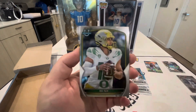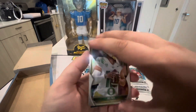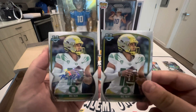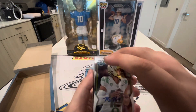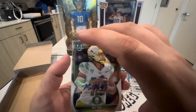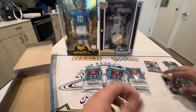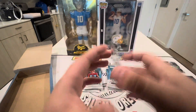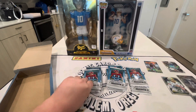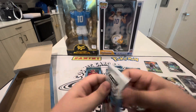There we go — we got our first Ducks player, Bo Nix! I like that one, I'll set that to the side. That's going to be an auto. We got a Bo Nix auto from Oregon — that's going to be our second auto, so we're done with autos. Hopefully we just have a couple more numbered cards pop up. Nick Singleton and Josh Downs. I was just talking about how I wanted to get some Oregon Ducks players and we pulled Bo Nix!